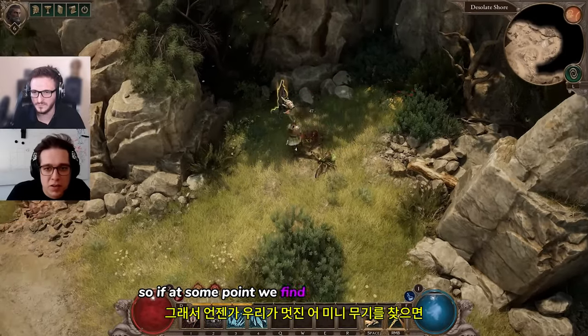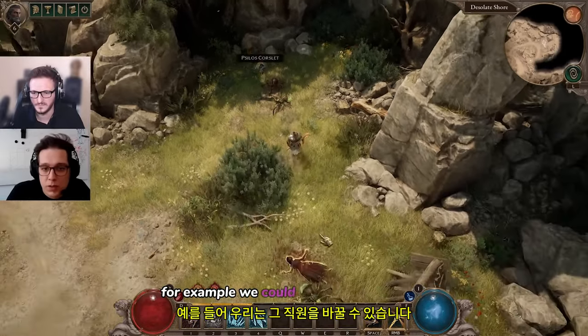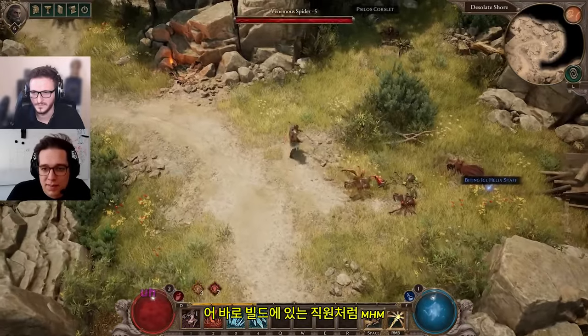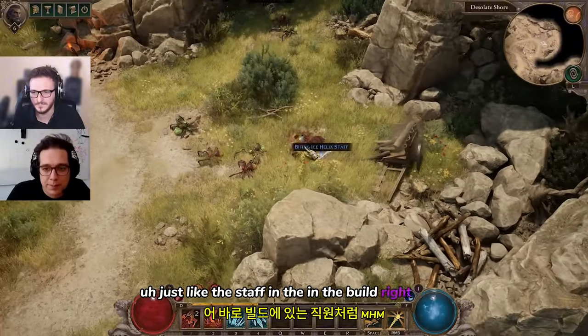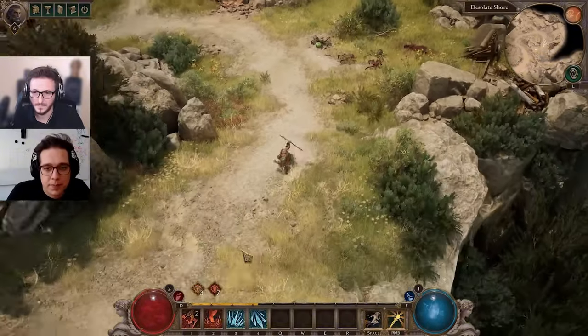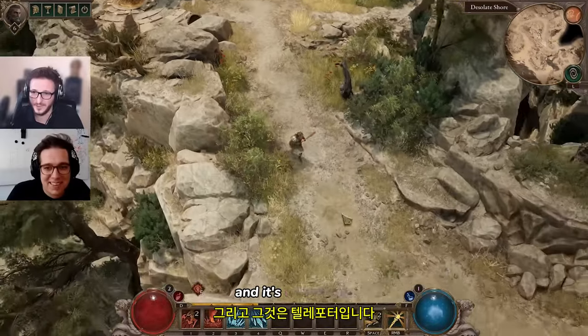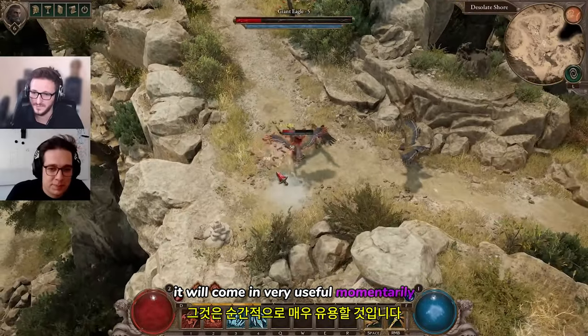So if at some point we find a cool melee weapon, for example, we could switch out that staff. Yeah, just for a melee weapon, and that would just work just like the staff in the build, right? Mm-hmm. We will at some point definitely swap for something. We do want to show off the stuff after all. The teleporters, it will come in very useful momentarily.